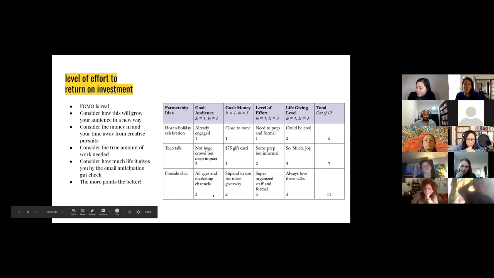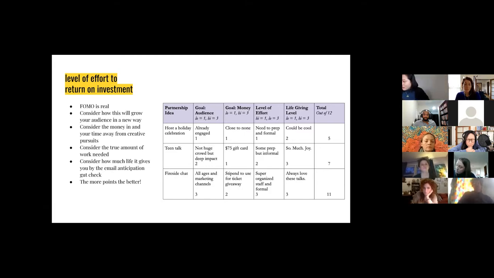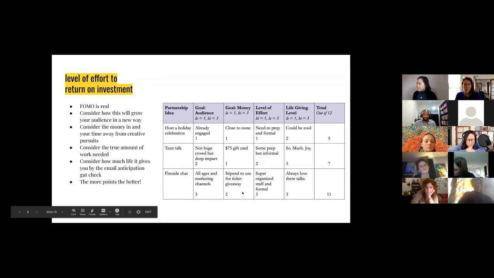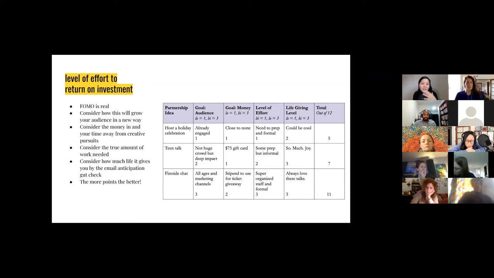It was with a museum and I've worked with them before and they've got a huge following. Okay, cool. I'm going to give it a three because they have a powerful list on their emails and their outreach. The money wasn't that much, but I could justify it for myself because I could use that stipend, a few hundred dollars, to subsidize tickets that I could give away to their audience. I thought that was cool because I always like to decrease barriers for folks to come to my show. Awesome.